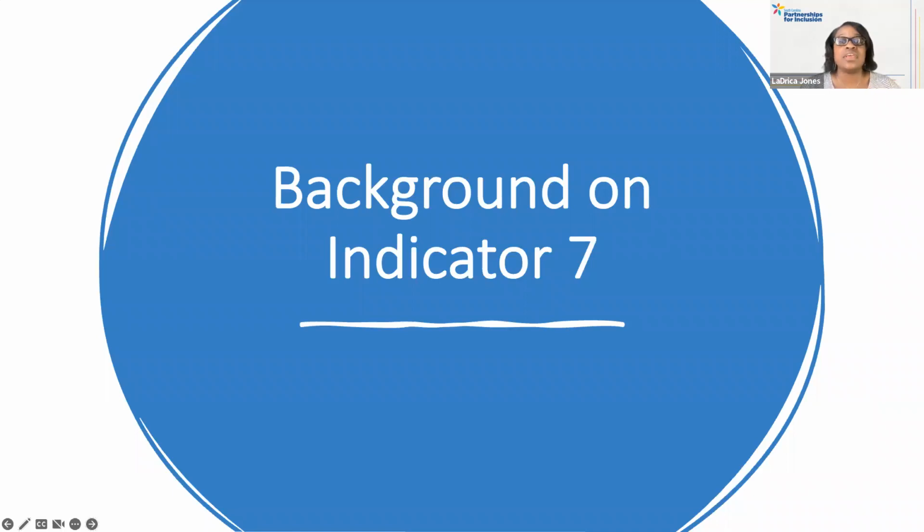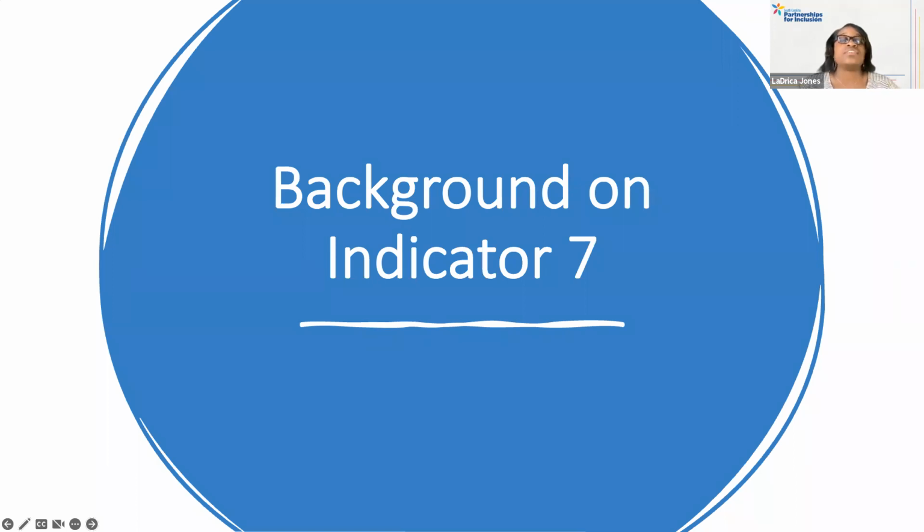All right, so let's talk about Indicator 7. Here's some background information. Each year, states are required to report data on 17 different indicators of performance or compliance in special education to the Office of Special Education Programs, or OSEP. Each state sets their own targets for performance indicators, including Indicator 7. The targets for Indicator 7 were set based on data and feedback from our statewide stakeholders. As part of the annual reporting to OSEP, OSES, the Office of Special Education Services, also publicly reports statewide and district level data. State level data can be found on the South Carolina Department of Education website. I will be sharing some information from the South Carolina Department of Education website as it pertains to this information.